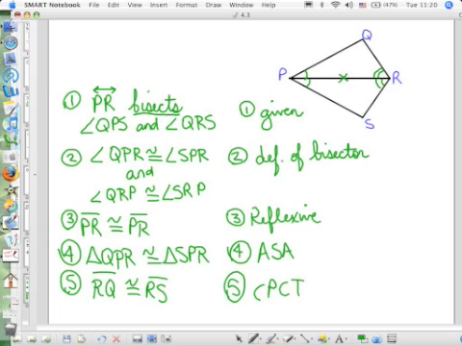So if we're given that there is a bisector, then that means we've got equal angles, so we've got to state what angles are equal to each other. And then once again we knew that PR through the reflexive property was equal to itself, and that part of the statement is important because that's the side of both triangles that's equal.